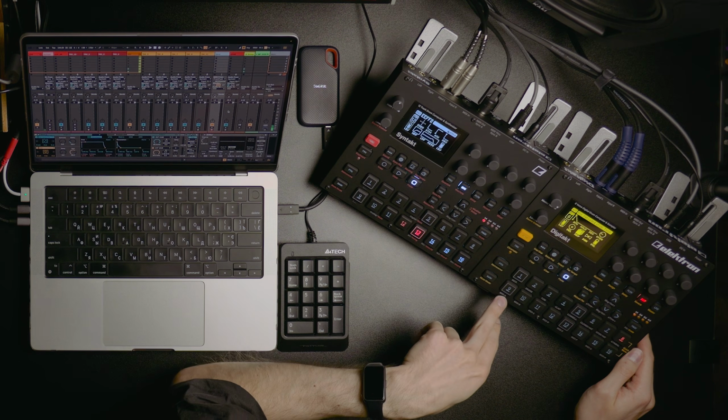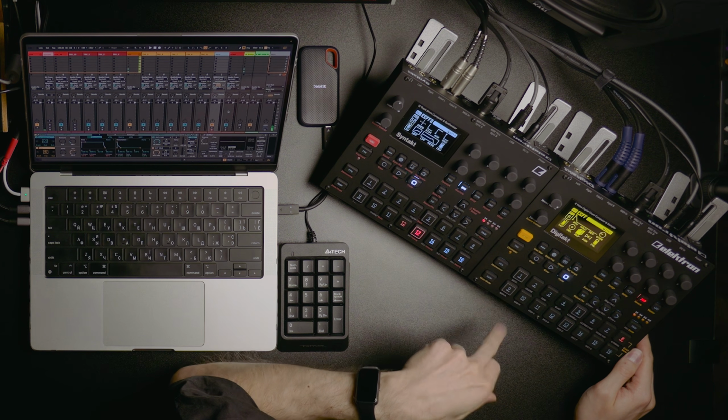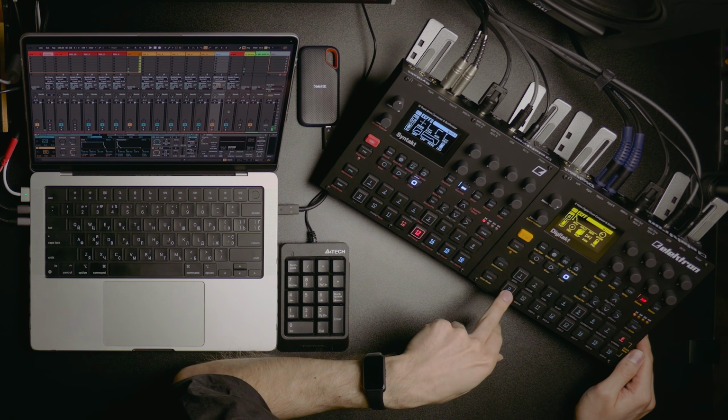And also I use one of the MIDI tracks to sequence my Novation Peak.